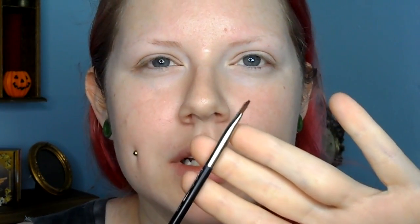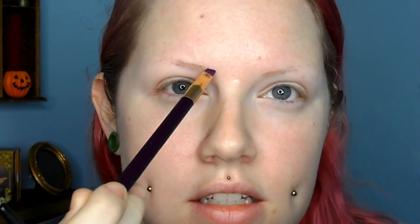You need an eyebrow powder, and I like to use two different brushes, but I can definitely do it with just one. This one is a MAC brush and I really like it because it's super thin and I can draw the shape of my eyebrow pretty darn good. The other one I like to use is this Sonia Kashuk brush — it's a lot fluffier and chunkier, and it's good for packing on the color. Sometimes I use it to just blend the front.